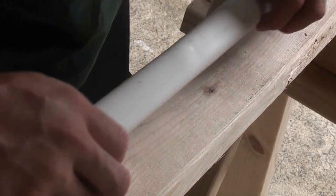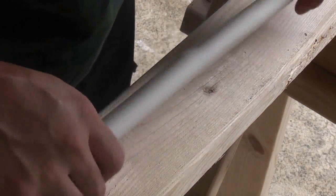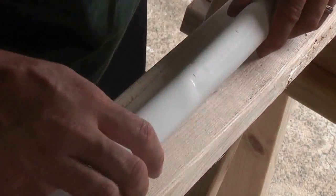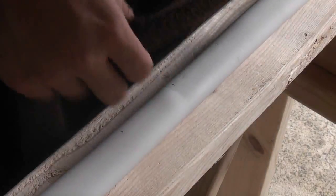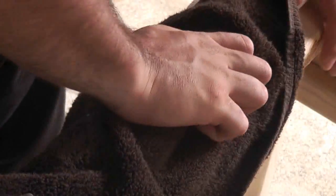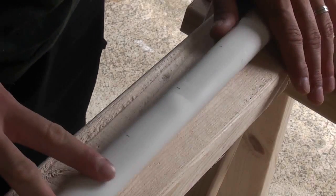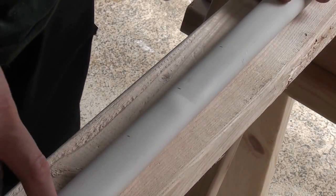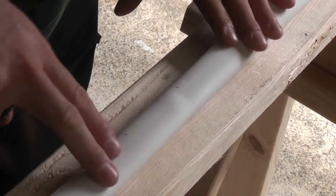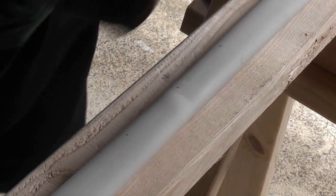I've got my heat gun over here, and I'm going to be holding this over the heat gun and just passing it along until it heats up. Once it's heated up enough, I'm going to bring it back here and with this towel — you could use any hot pad — I'm going to press the handle. Another thing I'm doing is pushing down on both limbs while I do this so that if the limbs got twisted at all, they would flatten out and even out right here in the handle.